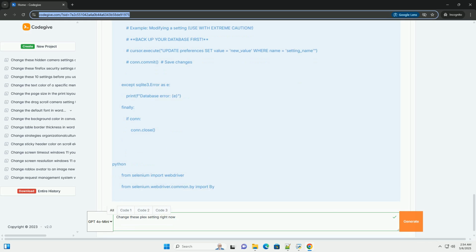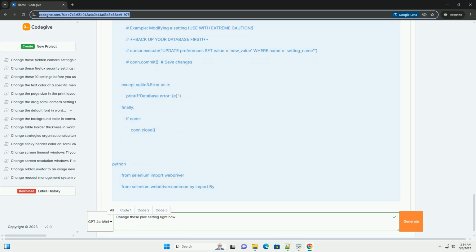Element locators: accurately identifying the HTML elements for the login form, settings, and save buttons is crucial. Use your browser's developer tools to inspect the HTML and find appropriate CSS selectors or XPath expressions.